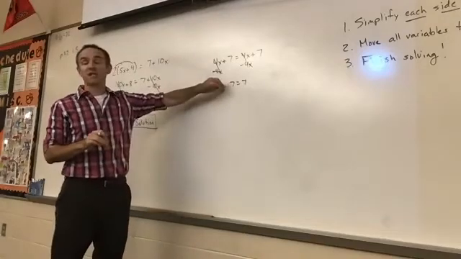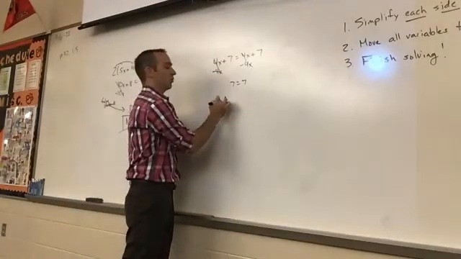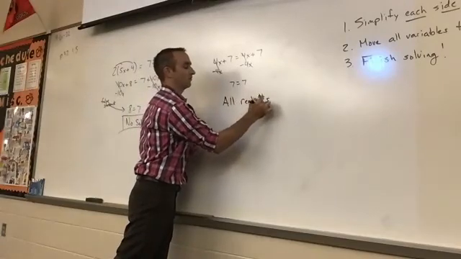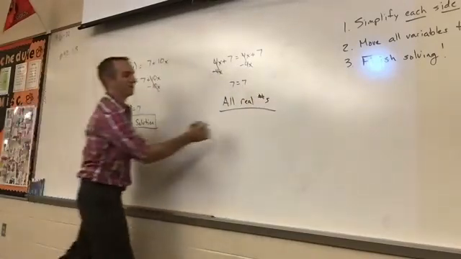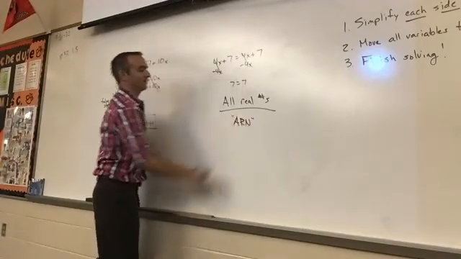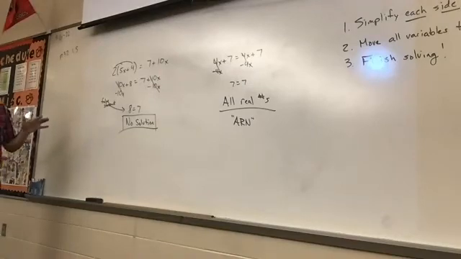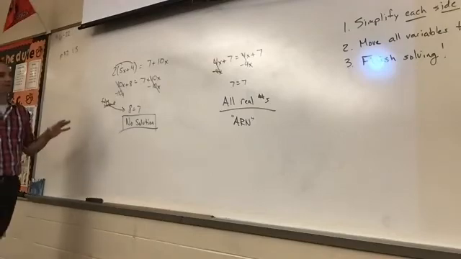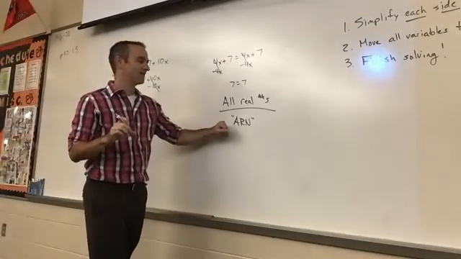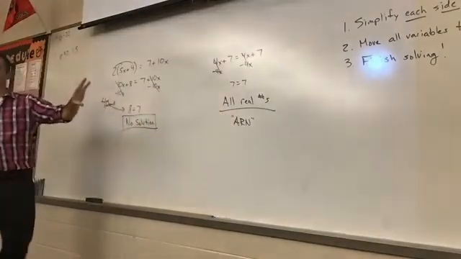If you're left with a true statement, what we say is all real numbers. All real numbers. And if you want to abbreviate that ARN, that's fine. That means it doesn't matter what number you plug in, it's going to work. We say all real numbers because there are such things as imaginary numbers. I don't want to confuse you, but you're going to learn that in Algebra 2. So we're not going to talk about it now. We can talk about it later if you really want to. But the sentence is all real numbers. That's what we say. Okay?